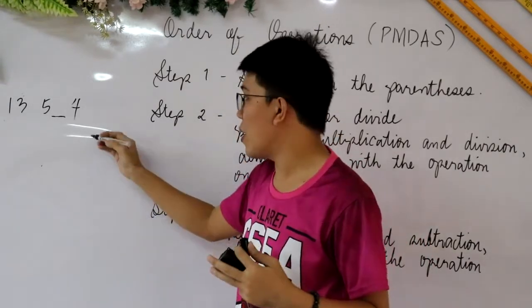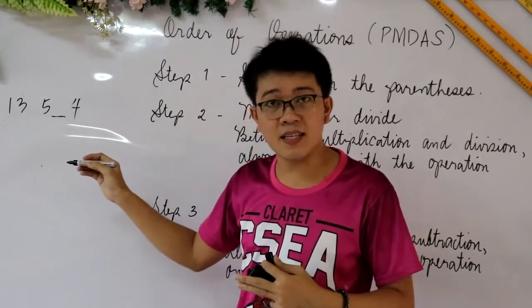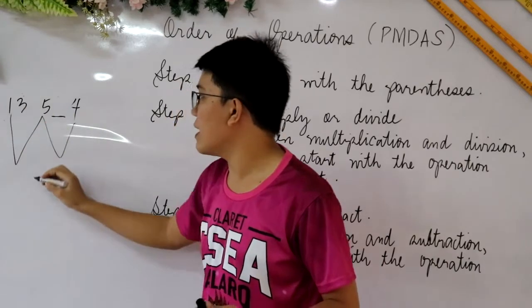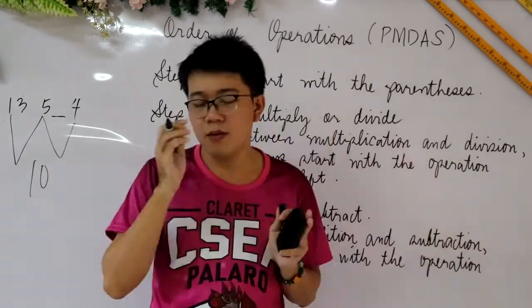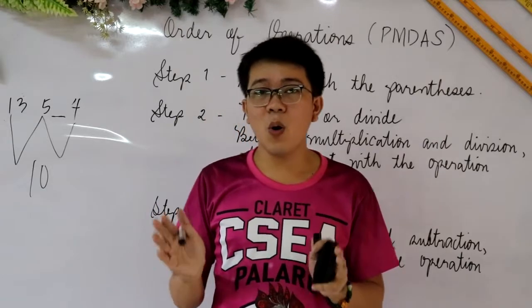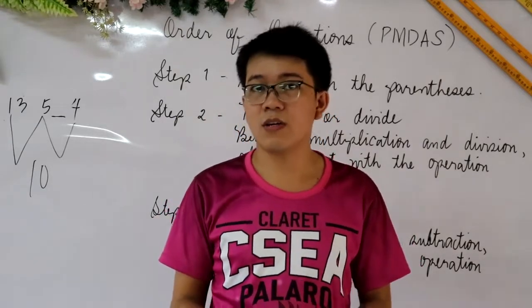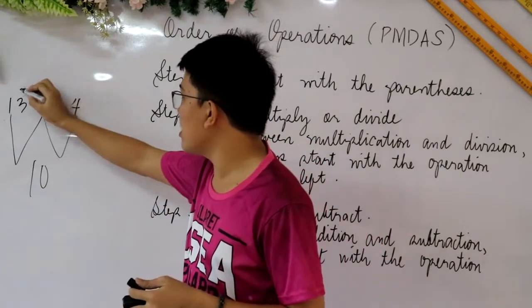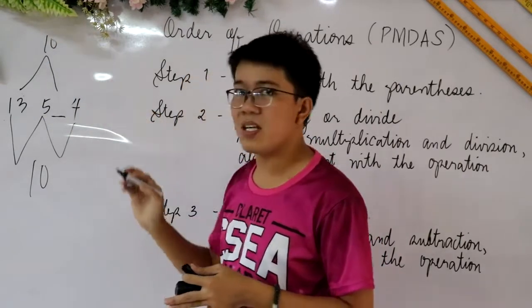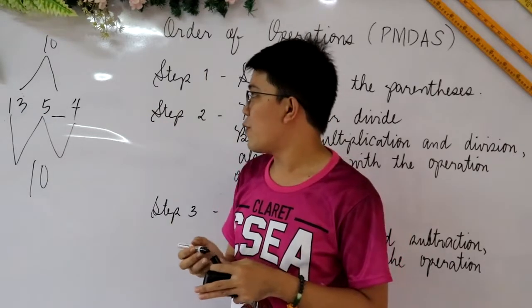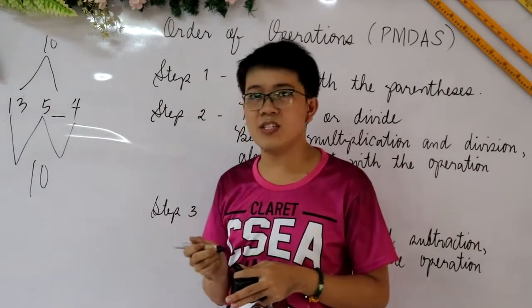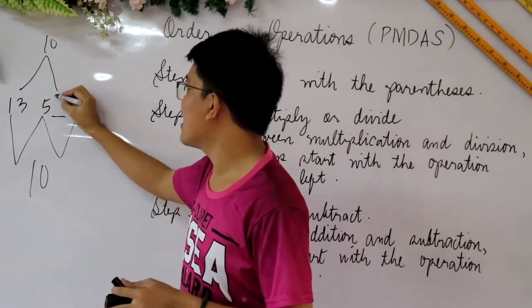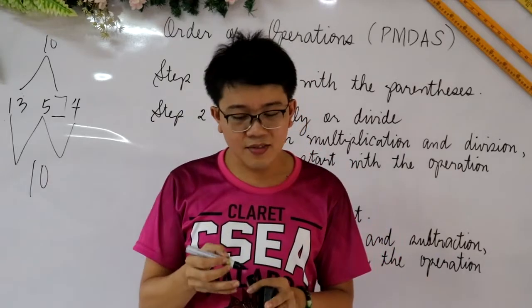Remember, if we're going to add all the numbers in the odd places, that will give us 10, right? Because 4 plus 5 plus 1 is 10. Now remember, the sum of all the even digits should be 10 also, okay? So that the difference is 0. So what do you think is the missing digit here? If we're going to add 3 plus blank, or this digit will give us 10. The digit is? Very good, it's 7. So the missing digit is 7.